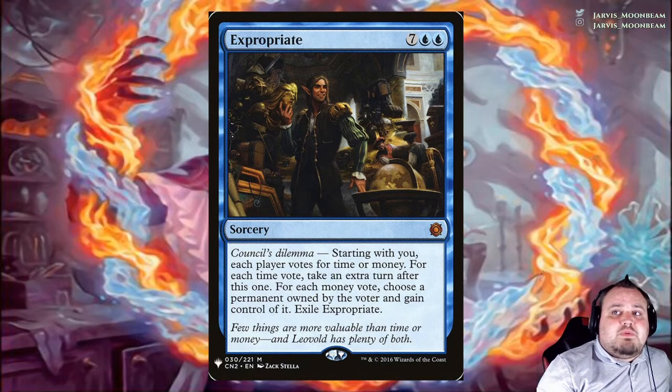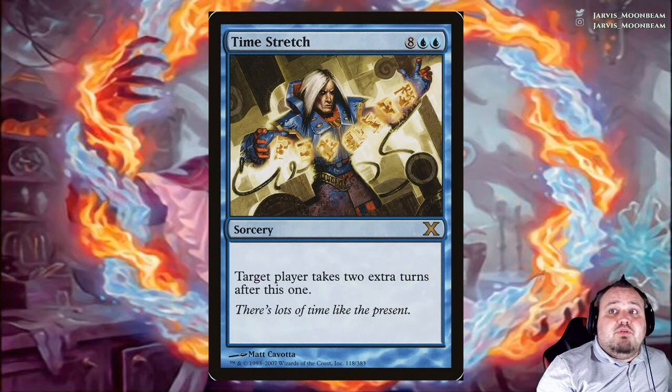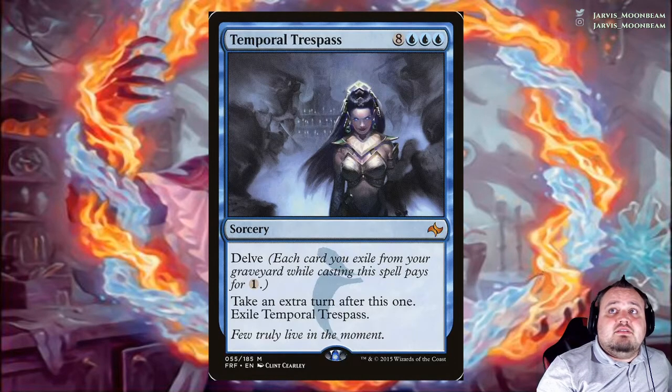And then you exile Expropriate. Most people should vote for money, but a lot of people vote for time instead, so it's possible off this one spell to get 4 extra turns. Time Stretch, 8 blue blue. You take 2 extra turns.